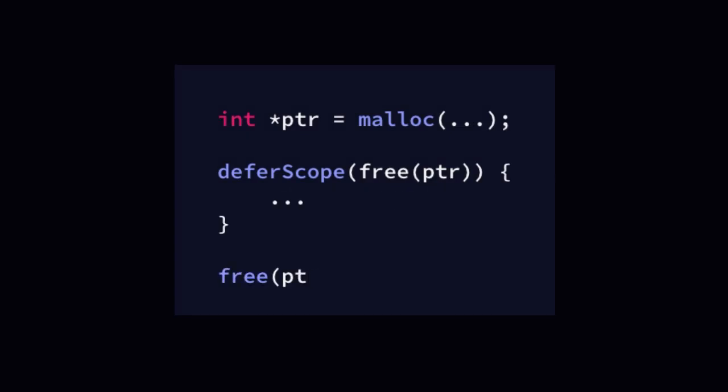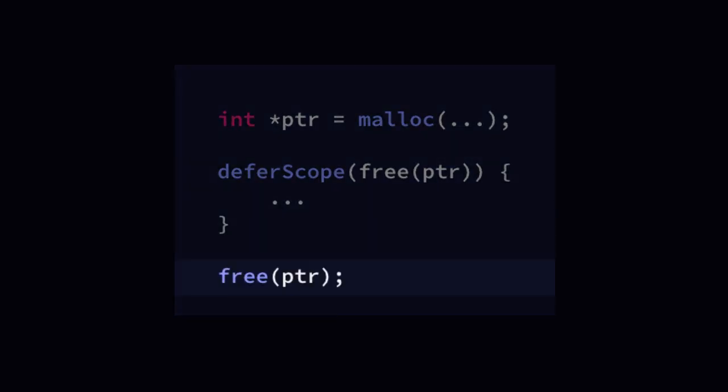Now, all of this has been possible since the very first standard of C, C89. And this handmade defer mechanism is pretty solid on its own. But here's a catch. Even though it is used for cleanup, it doesn't prevent the use after free errors. Theoretically, we can span the entire function so that the destruction process happens at the end of the function. But let's be real, it still doesn't give a guarantee. With newer features of C, however, it is possible to create a more powerful cleanup mechanism.